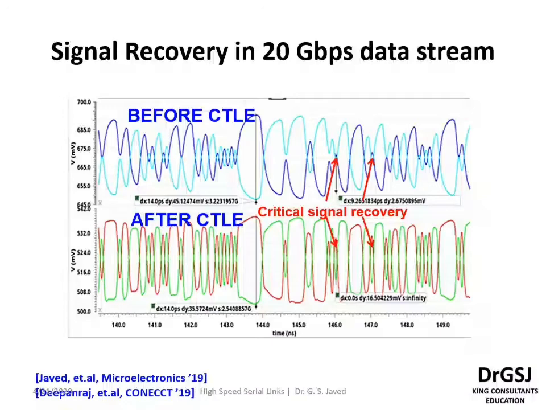So when we are able to recover a critical signal, this increases the amount of data that can be captured, and this also further reduces the bit error rate in the system. Bit error rate is a measure of the quality of the system with regard to the channel and the amount of signal recovery that can happen for the data.